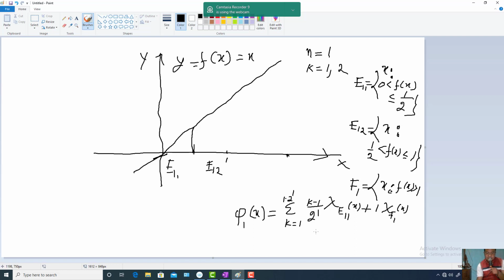So if x belongs to E11, the function is equal to 0, because 1 minus 1 is equal to 0. This part is also 0. If it is in E11, it will not be in F1. So this part is 0. If the point x is in E11, then the value of the function phi 1 is equal to 0. If it is in E12, the value of the function is half, like this. Okay, the function takes this value. All right. So beyond that, if x is more than 1, the value of the function is equal to how much? It goes up to infinity, like this. All right. So from 1 up to infinity, it is equal to F1. Okay, so your phi 1 is like this.